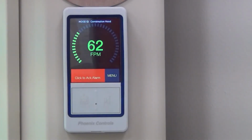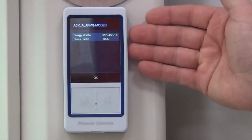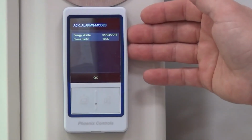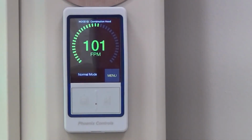So the nice thing about this, again, it says click to acknowledge alarm. When I click on it, it's actually going to say energy waste close sash. So it's going to give me some information to try to correct my actions, as well as telling me when it happened. The other nice thing about this particular fume hood display, in addition to the energy waste alarm, it also has this feature called night energy waste alert. Basically what that means is if I shut off the lights in the room and the fume hood is unoccupied, then the sash being left open is wasting energy as well.